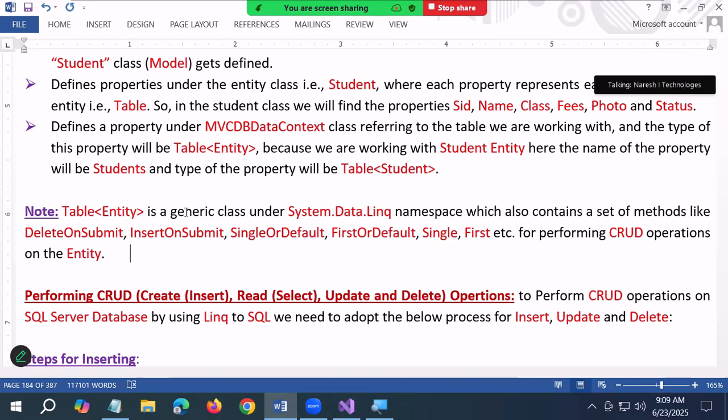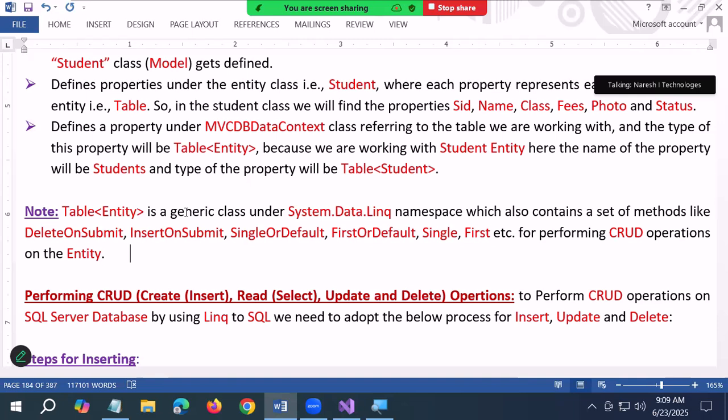Understood me or not? So tomorrow I will teach you how to do CRUD operations. We will design an application just like our previous example: display students, display student, add student, edit student, delete. Whatever I showed you yesterday with ADO.NET, the same, but we will write the code the LINQ way.